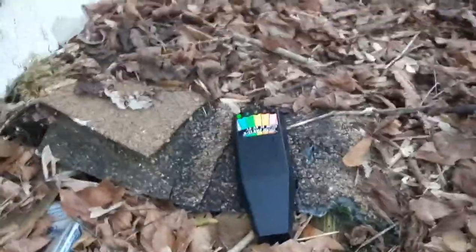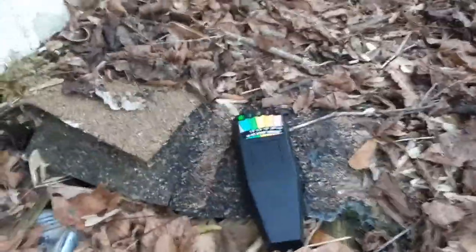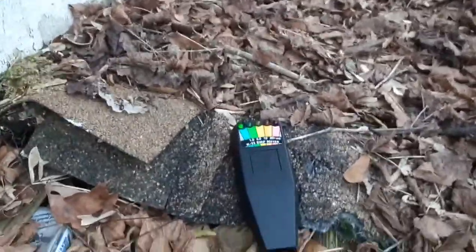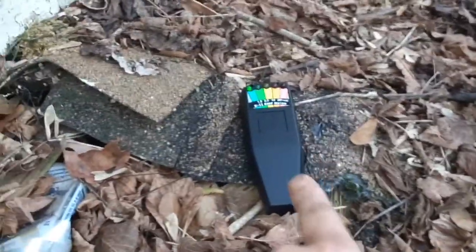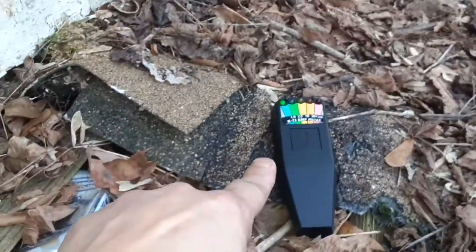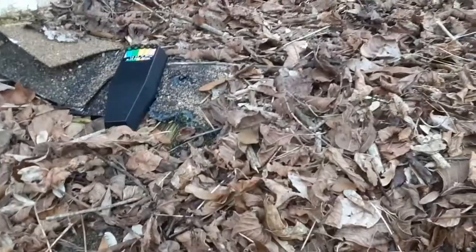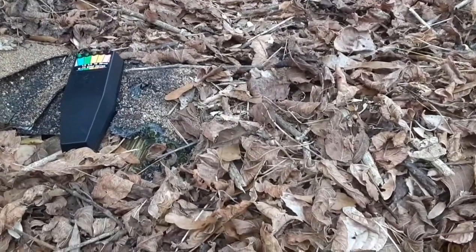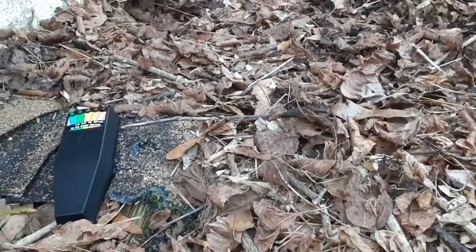Oof. Hold on. This K2 is actually going off pretty good, and I am not close enough for it to be going off. So thank you so much for your communication. That's even far enough away. It's been going off since before you came over here. Thank you for communicating with me. Thank you for making that light up for me. Is there a message you want to give?